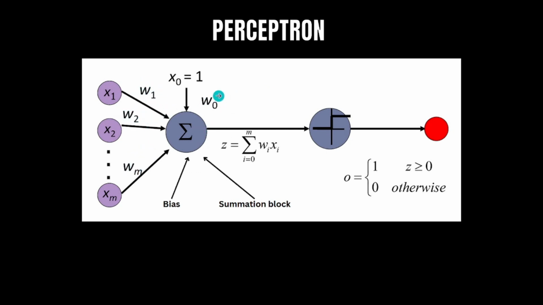Essentially, you can see these weights as the score for the importance of its inputs. And this is the equation where we calculate the weighted sum of the inputs and weights. So we multiply x1 with w1, we multiply x2 with w2, we multiply xm with wm, and then we add these together to get one of the outputs of this module.